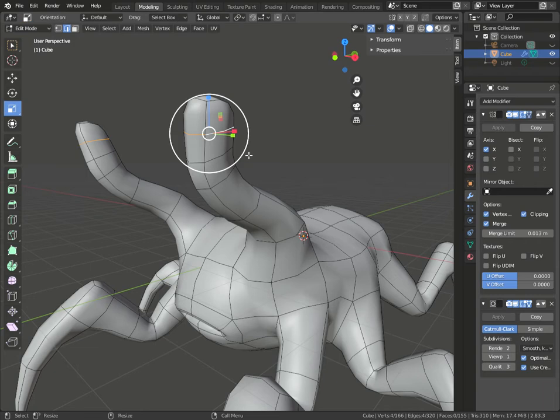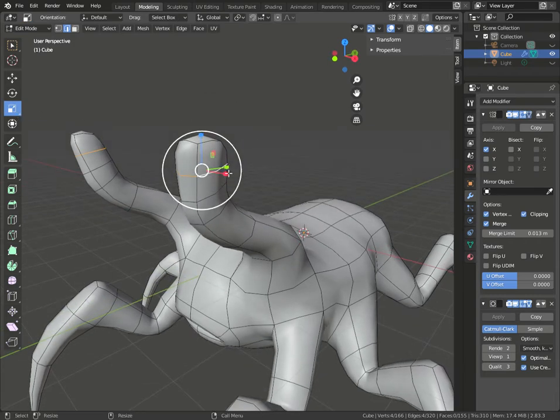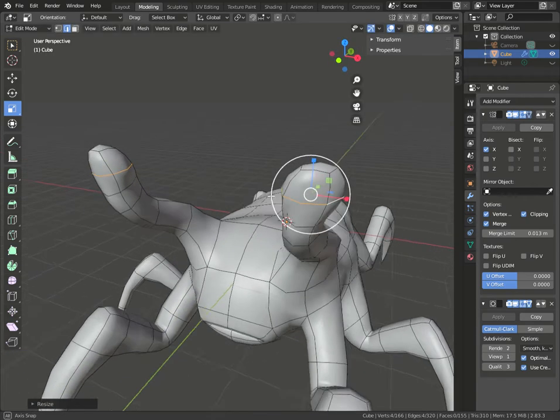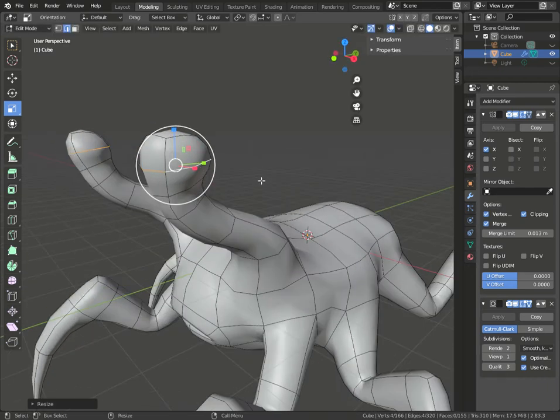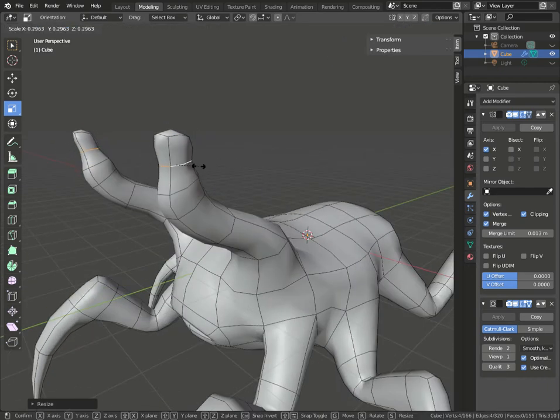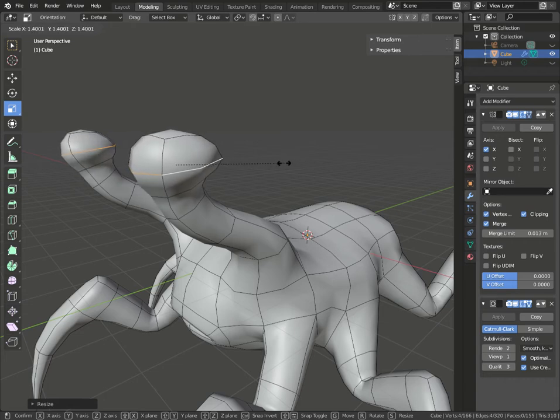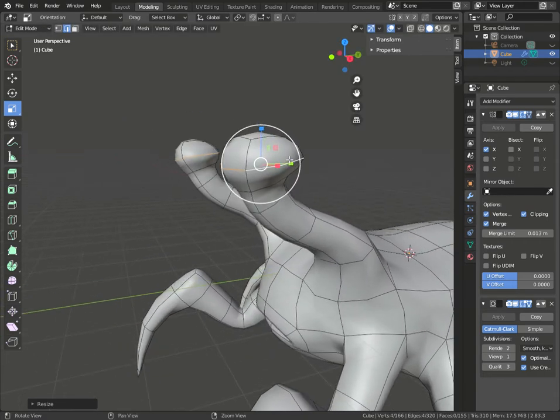R for scale, right? Remember, R is your quick key for scale. In this case, remember, you can always grab one of these handles, right? So if I just wanted to scale it this way, I can just grab the red or the X, right? If I want to scale it out along the green, I can. But remember, if you middle mouse click, just hold down the middle mouse button and drag, that's your uniform scale. And you see how you can make that antenna bigger and bulgier?